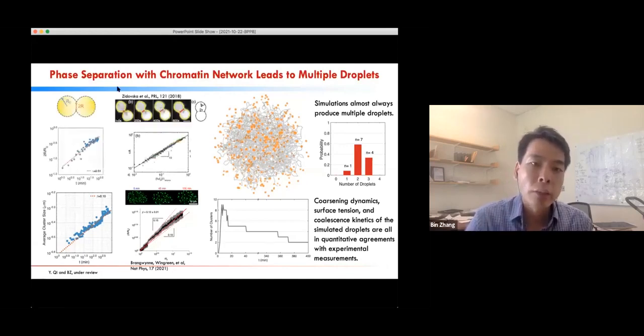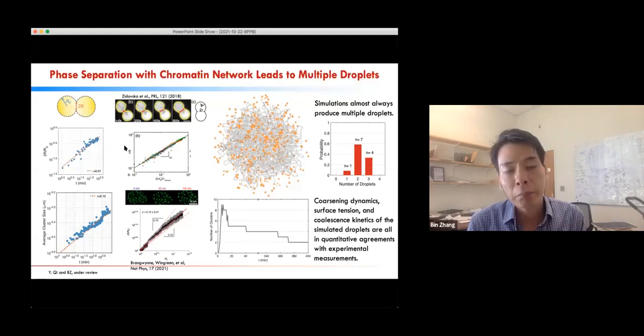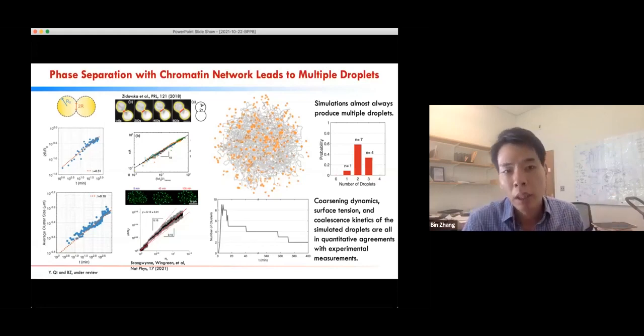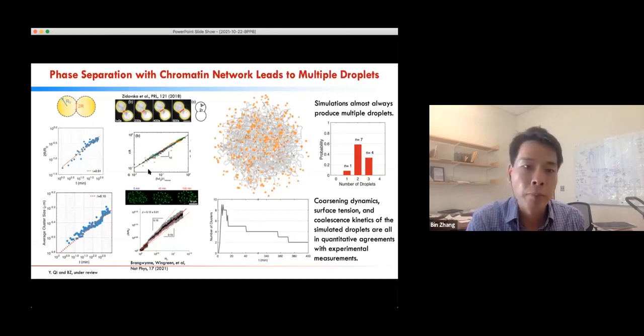And in this other experiment from the Weitz lab, they directly monitored the fusion kinetics of 2 droplets, and they measured the neck radii of the fusion as a function of time. And you can see that this radii increase followed a power law, and the exponent is around 1/2, and that agrees with our simulation as well.